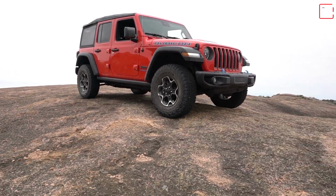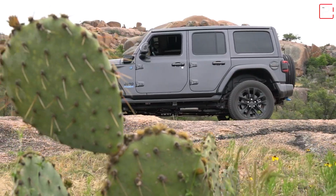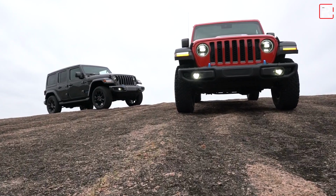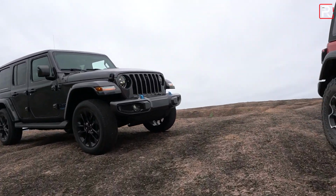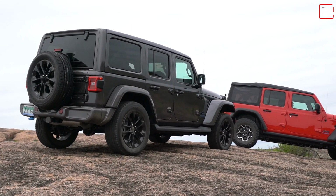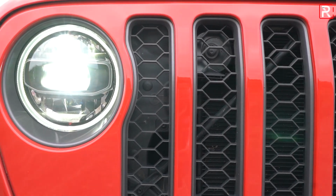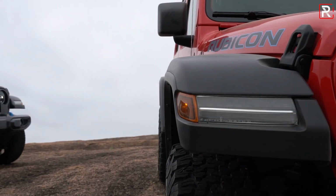Essentially, this model here you're looking at, the Rubicon, is around $62,000. This one here is around $58,000. Remember, Wranglers can get over 60 grand if you guys spec in all the options, but it does, again, qualify for that tax credit, so you could theoretically pay less for something like this and enjoy that electric-only range. So my recommendation, if you guys are looking at a Wrangler and you never considered an electrified version, be sure to put the 4xe at the very top of your list, because it is an interesting car for a lot of you who commute less than 20 miles to and from work, and it also makes it a little bit cheaper when you factor in those federal tax credits.